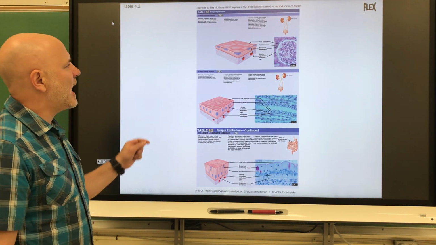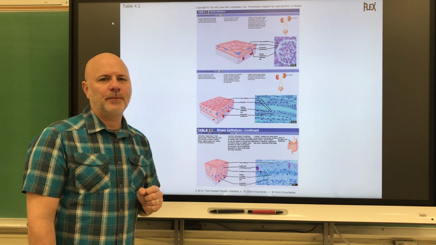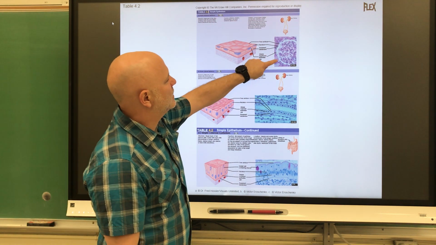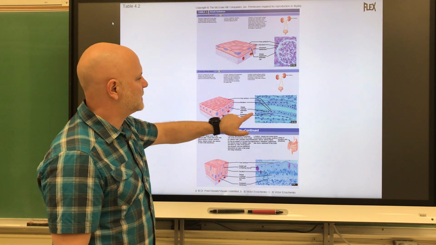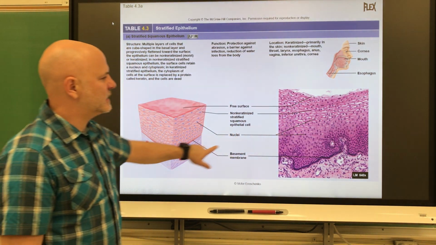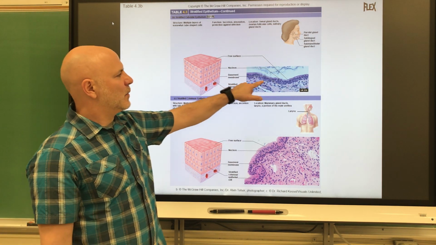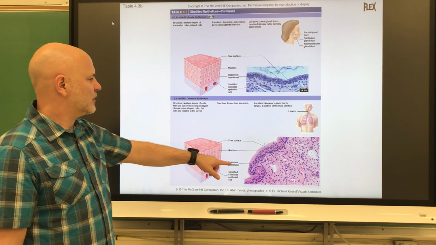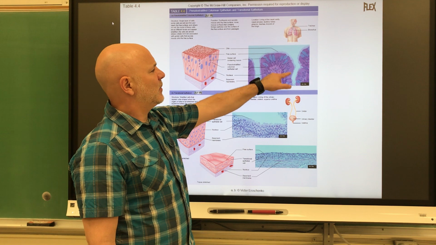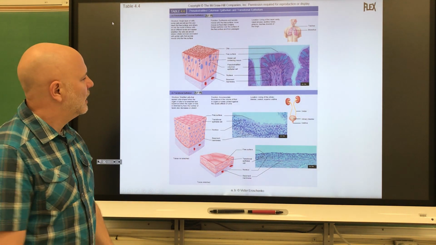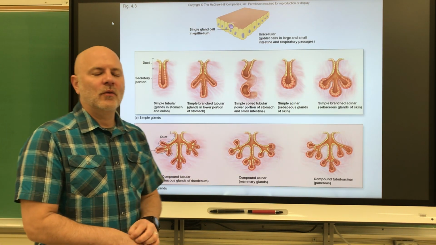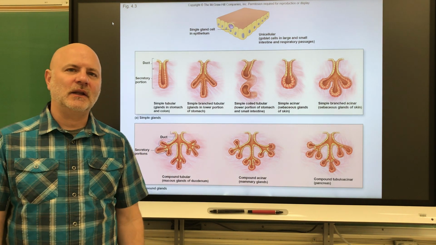In lab, we went through a lot of different epithelial tissues, so we're not going to review a lot of these here again. Here's simple squamous, making up the Bowman's capsule there. There's simple cuboidal, simple columnar. Here's stratified squamous. This is one we didn't cover, stratified cuboidal. Here's stratified columnar. We didn't cover that in lab either. My favorite, pseudostratified columnar epithelium right there, just rolls off the tongue. Transitional epithelium is another one we didn't cover. The ones we covered, we'll keep in the lab portion of the class.